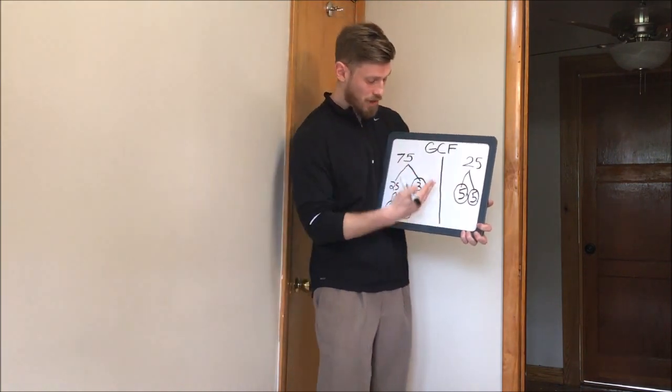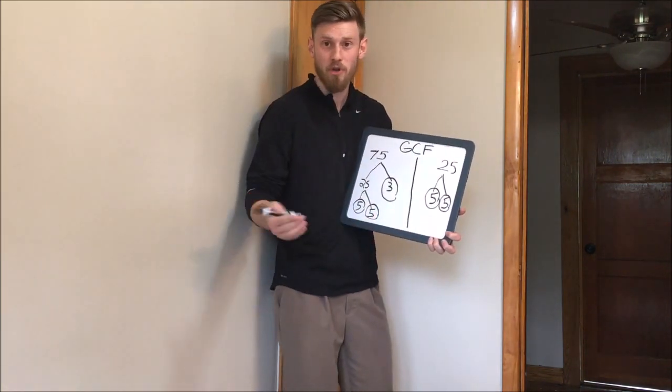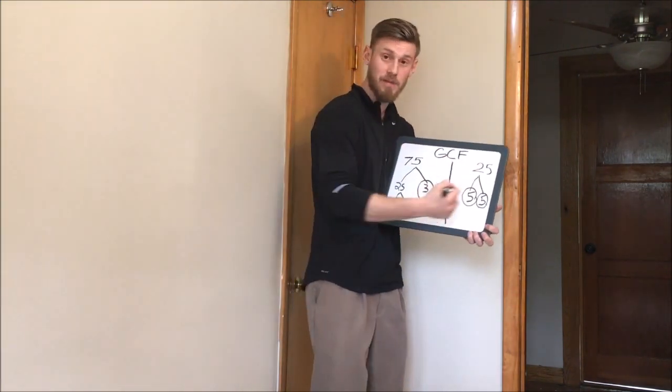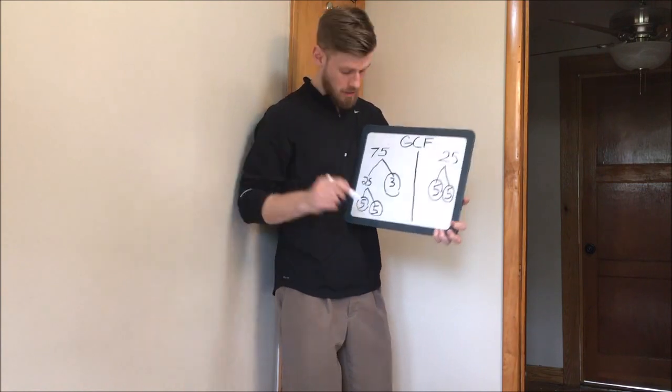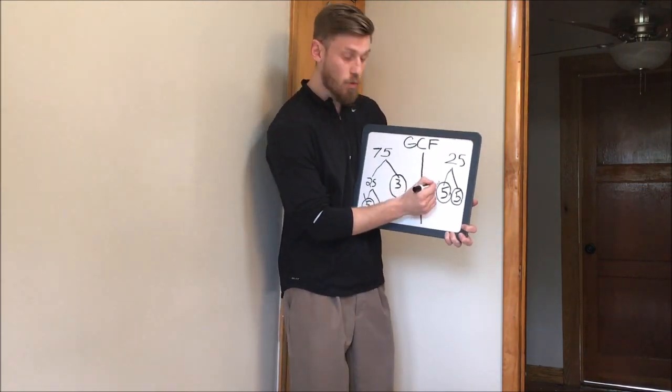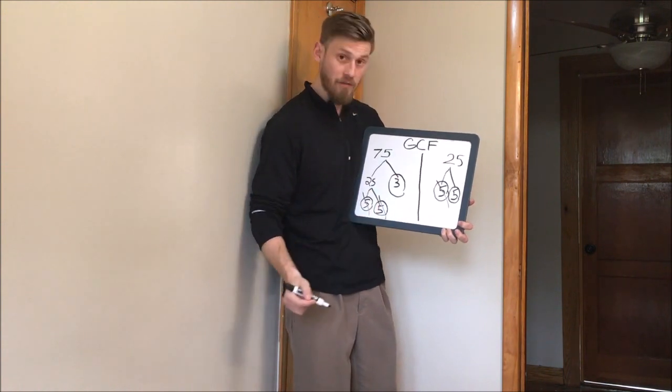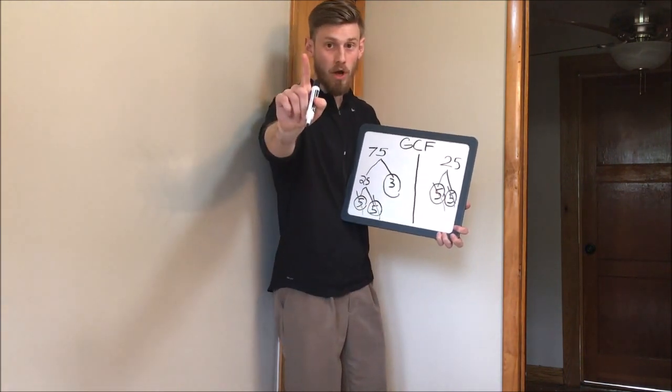All right, so now look, I broke this down to the prime numbers. Now all you have to do, I would say an eye for an eye. If you take away something on this side, you've got to take away something on that side equally. So we take away 1, 5. We can take away 1, 5. Only 1. We can take away 1, 5. We can take away 1, 5. Only 1.